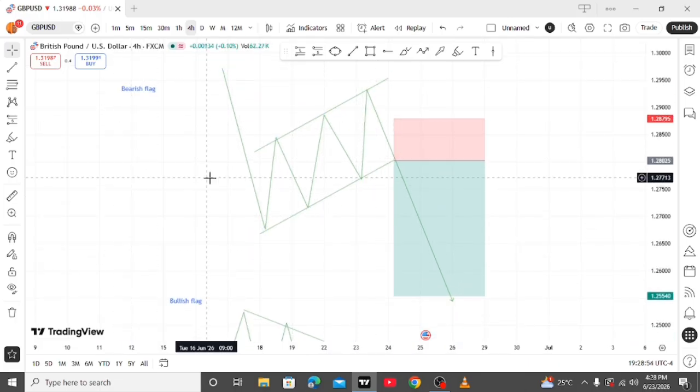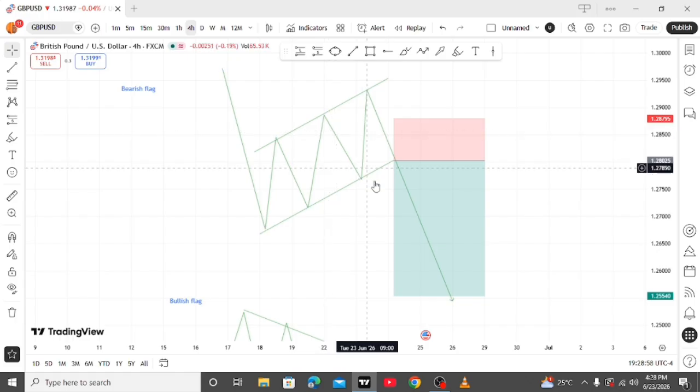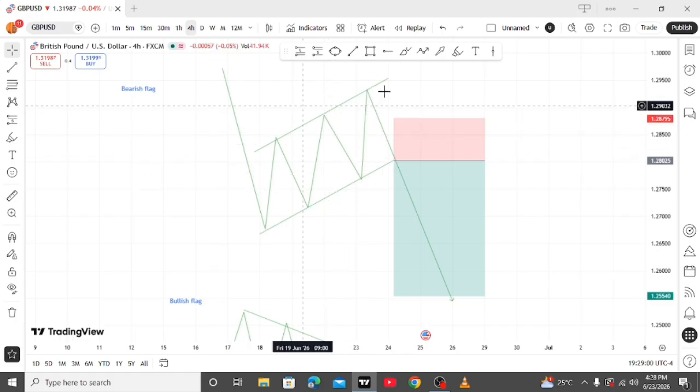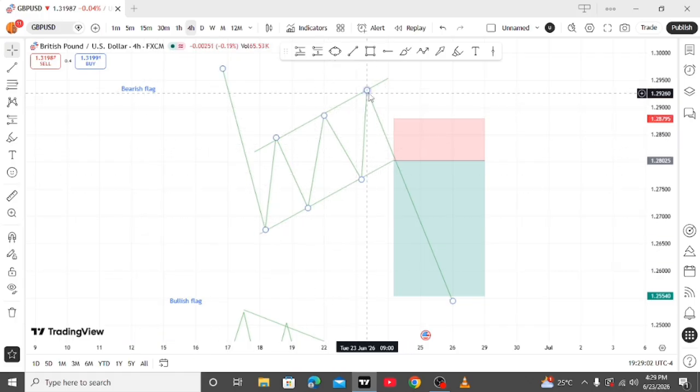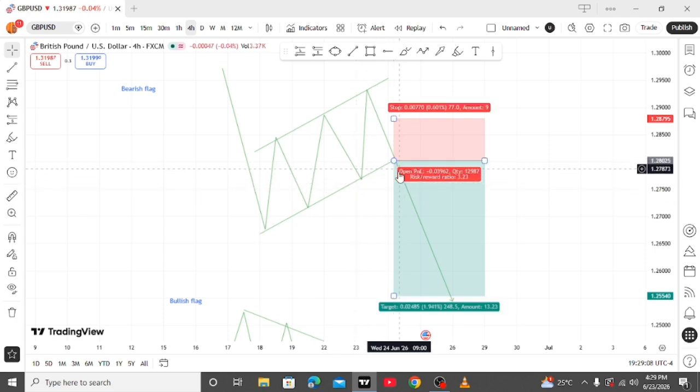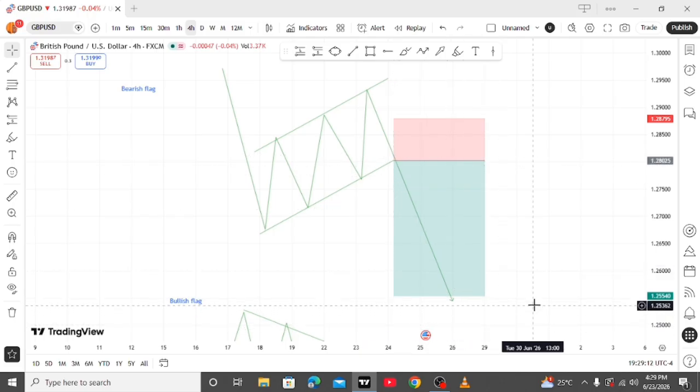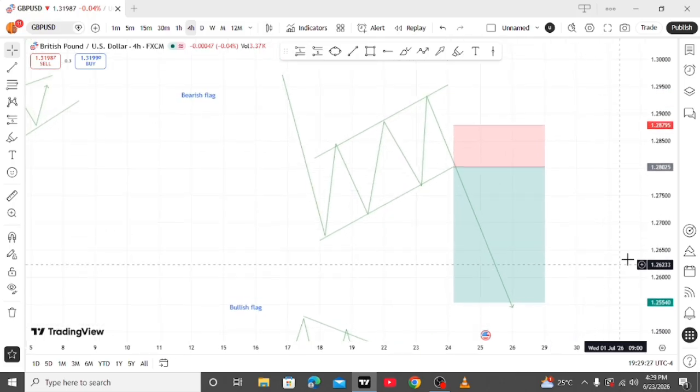So when we see a bearish flag, this is what we're expecting. Market goes down, goes up, making consolidation to the upside, and then we marked out our trend line. Then we wait for price to break below, giving us a break of structure and breaking our trend line also. And then this is where we enter for a short position. Then we're expecting the market to go straight to our take profit. So this is how the bearish flag works.